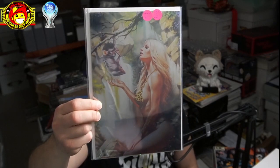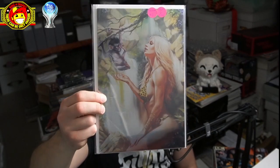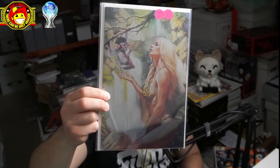All right, so they had the metal as well. So we picked up Sheena, Queen of the Jungle, Fatal Exams, number 1. This is the Virgin metal cover. And I can tell why this one was discounted. You guys can't see it on camera, but there are some pretty gnarly scratches on the metal of this book that kind of take away from how cool it is. You definitely have to play with it to see the scratches, but once you see them, they're pretty significant. Two little scratches right over her. But Lucio Parrillo, that cover is fire. So that was things from Another World stuff.